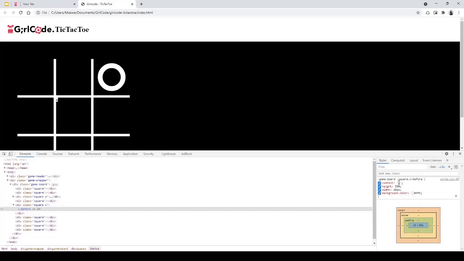So let me just remove this. I've removed this. Then we're also going to give it, actually let's give it a height of 20 pixels and a width of 80%.